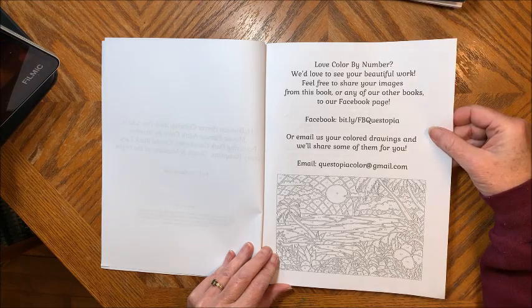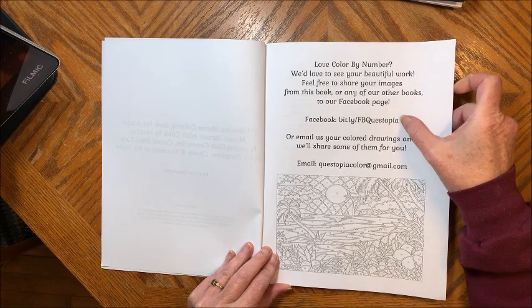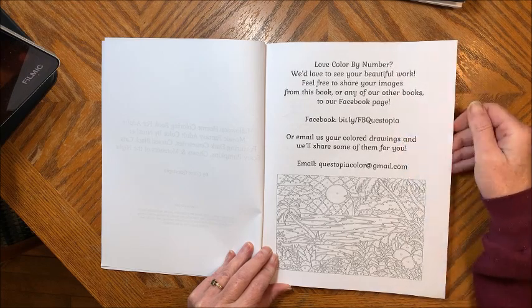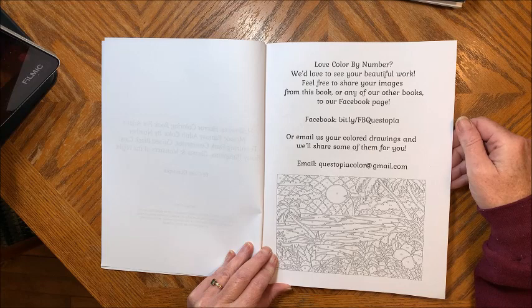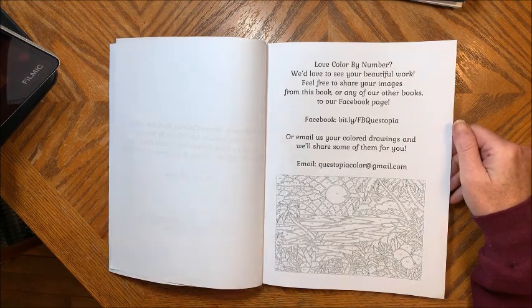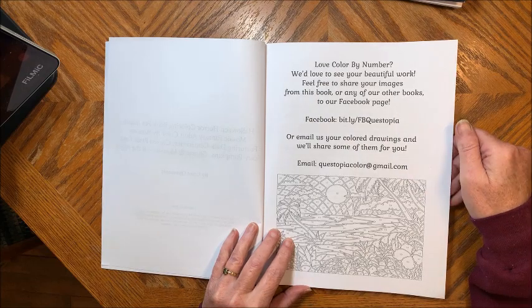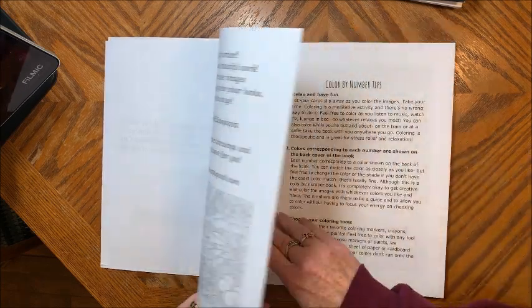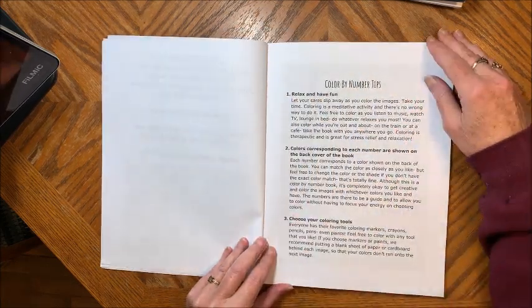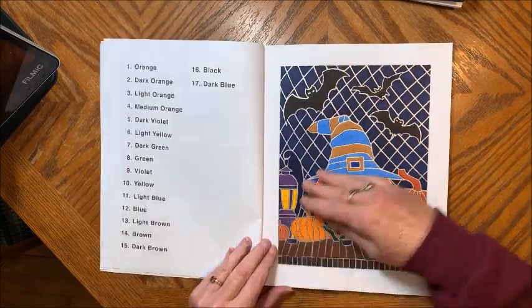Kind of a little info about their social media. They are now on Facebook. They do have an email, so you can email them. They do share some of your pictures if you post them on Facebook, or if you send some to them via email. They always have some color by number tips. And then we get into the pictures.